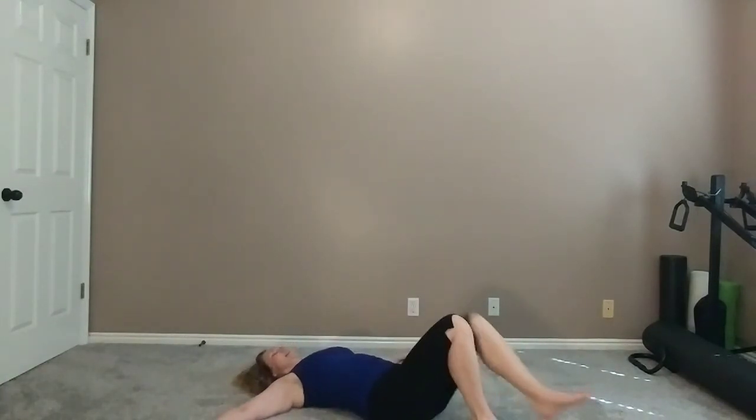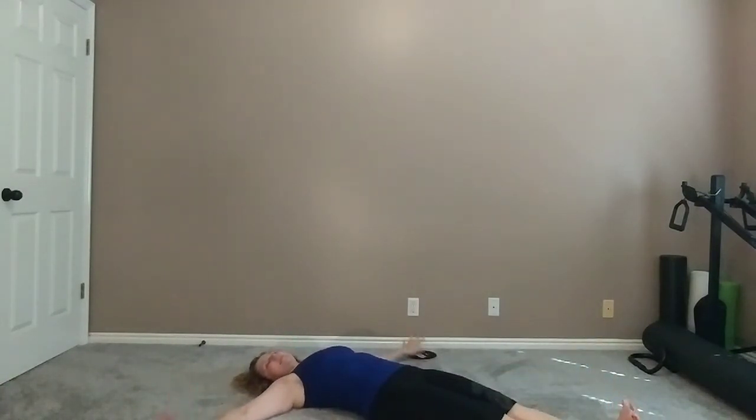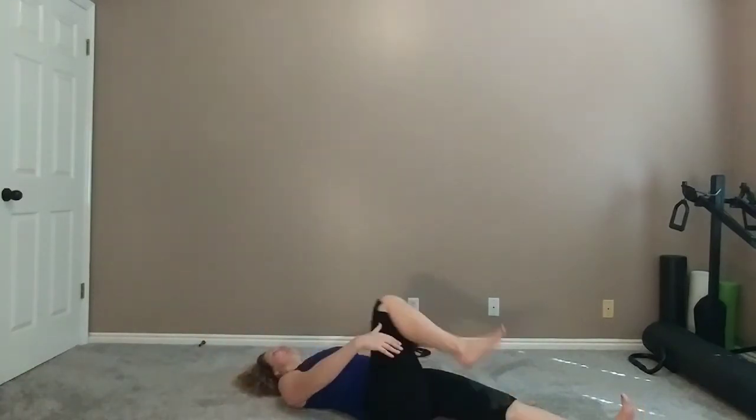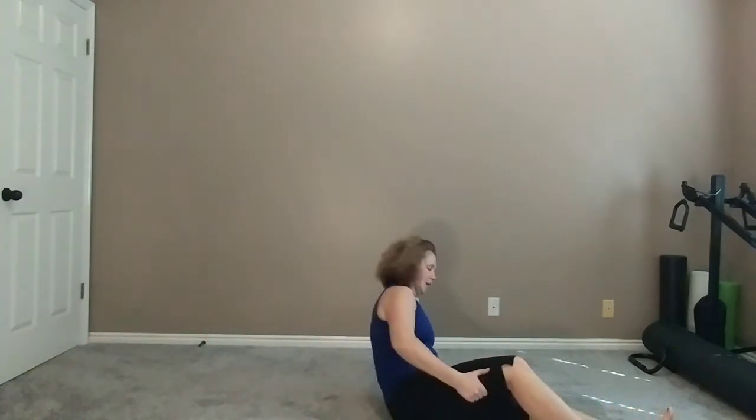Open the arms, stretch out the legs, leave the discs where they are, and just reach your arms up. Let's give you some stretches here. Push your heels out. Now grab hold of one leg to get you into a seated position. As you lift up, take hold of your discs and go into a straddle position.